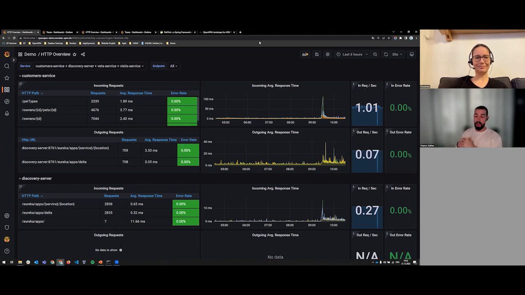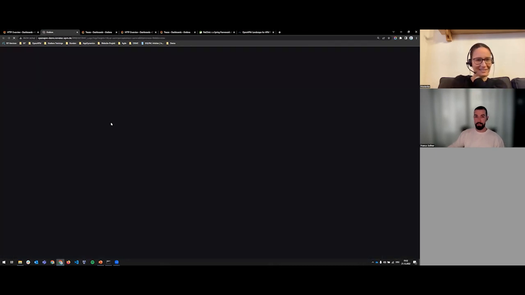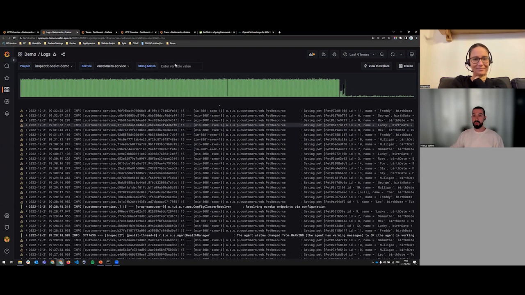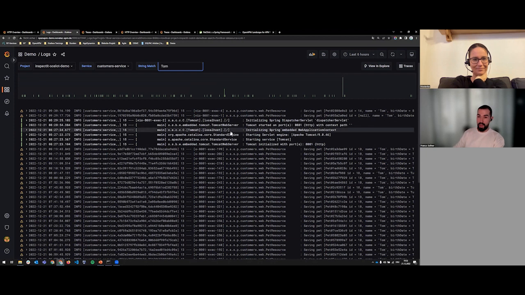And now, if we have, for example, a high error rate here, and something is red or something is not working as we have expected, we could take a look in our logs. And in this case, we have the second pillar of observability. So, for example, I have done an example with the cat Tom, and there was an error, so I could search for Tom. And now I have different log entries where I can troubleshoot.